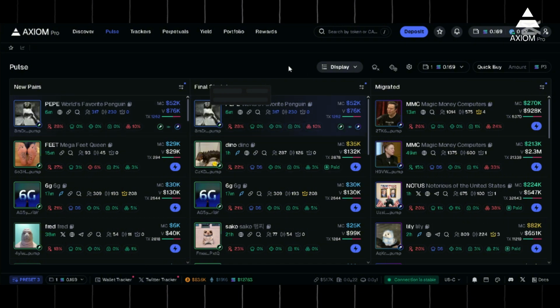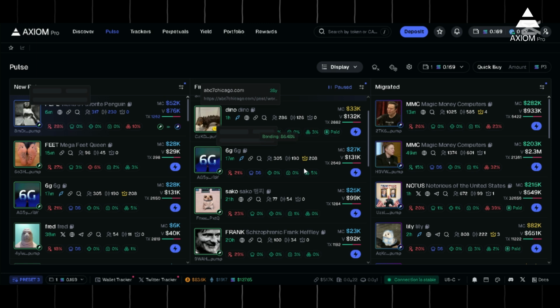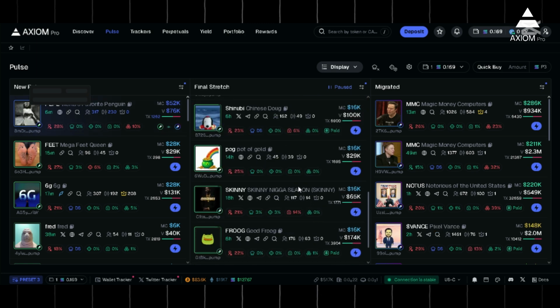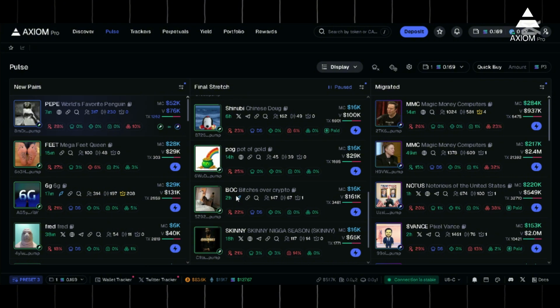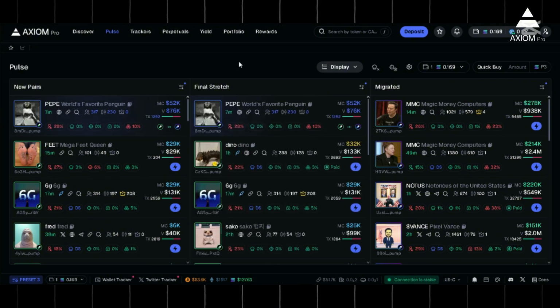And this is your final stretch section. When the token just migrated from pump.fun to Raydium, it goes here, and you can find various currencies. For example, right now this one is looking cool to be honest. Yeah, I just want to see a good one.